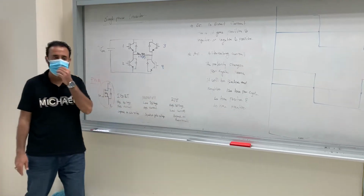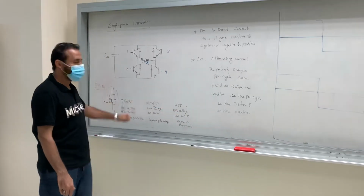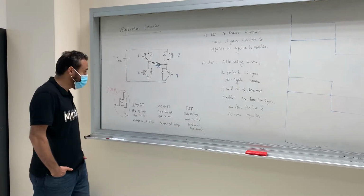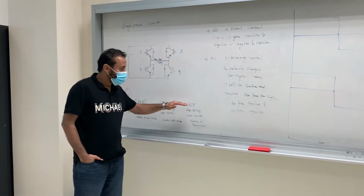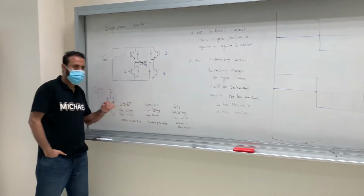Let's say you have a project, say you have a mini project. Which one will you use from those? Mosfet or IGBT or BJT? It depends. You need to know the good thing about each one.